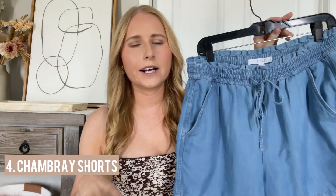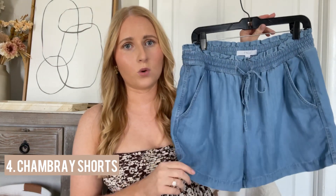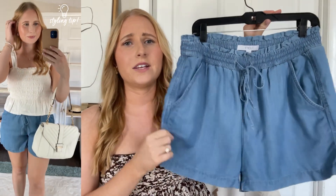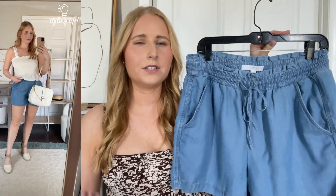This next item in the bottoms category — I'm thinking you can either do a classic pair of denim cutoffs, or you can opt for a chambray short. Honestly, as I'm getting older, I'm opting for these longer short styles that have a chambray. It's a very buttery soft take on denim. I'm just not enjoying wearing denim cutoffs these days. I like a longer short option.